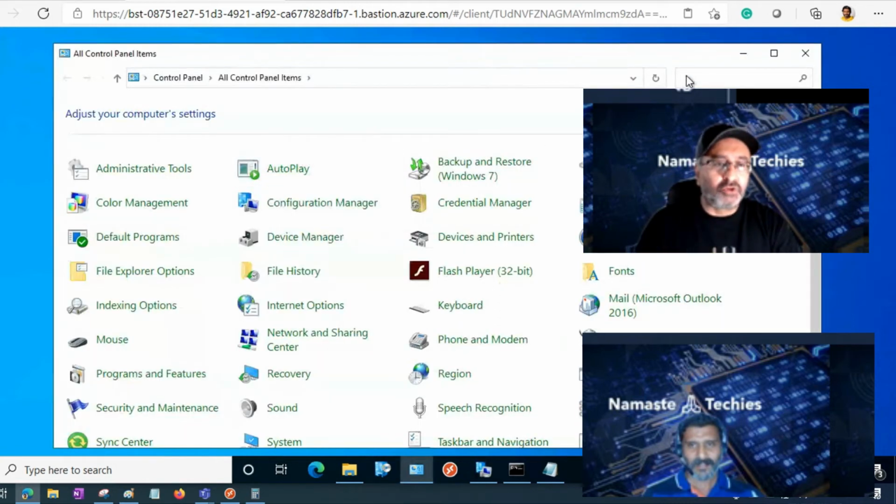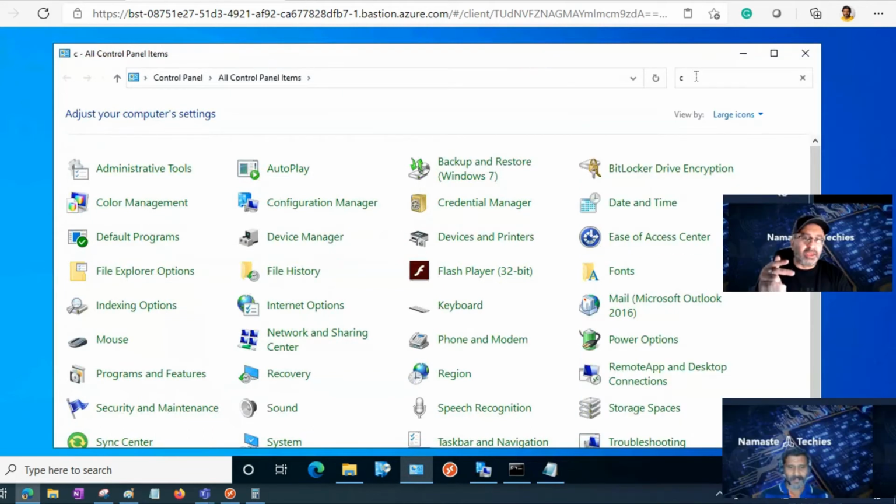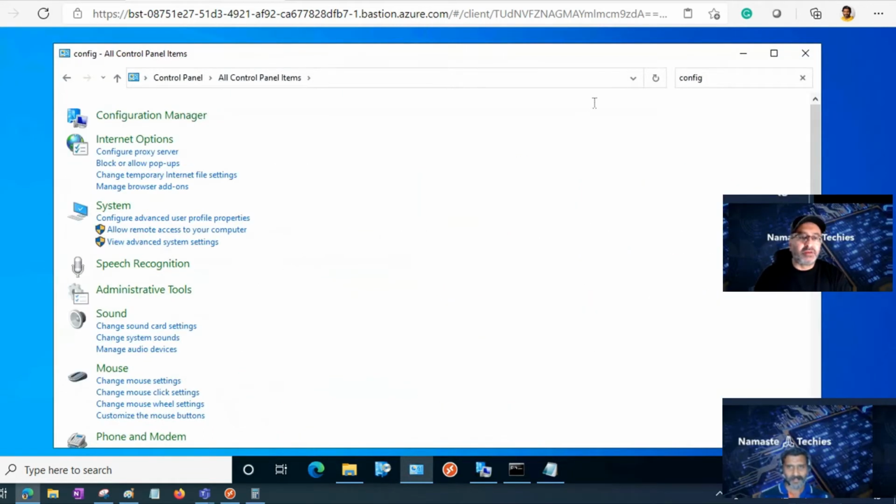One is through Control Panel, where you can search for Config Manager, or go to Control Panel, System, and it shows up depending on the view of your Control Panel. The second way is through a shortcut that you can run, and you can also create a shortcut on your desktop.